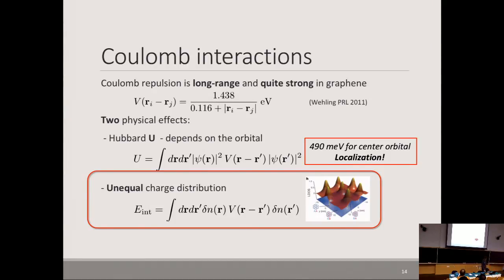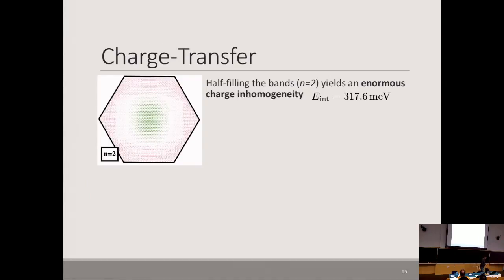So based on that observation, we started trying to quantify that. If you just half fill this flat band just below charge neutrality, we can compute that you can actually get a very large interaction energy of 300 meV. That is something that a lot of these bands have to pay, so this will affect all the bands. It's very difficult to do a self-consistent computation because you have these 11,000 bands, so we just start with a 0th order, just an intuitive explanation of what we think should happen. Because if you have filled this flat band, you have filled basically only the center type orbitals because the hybridization only kicks in below that.